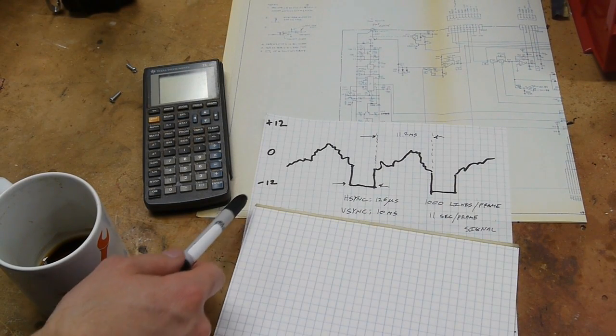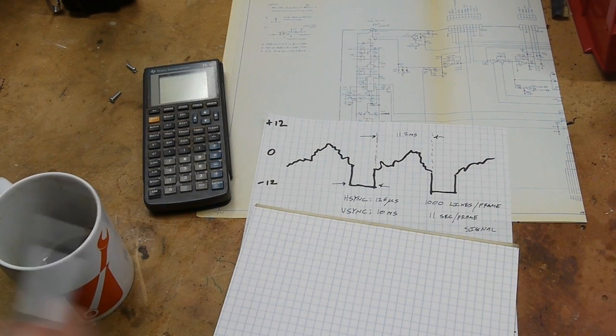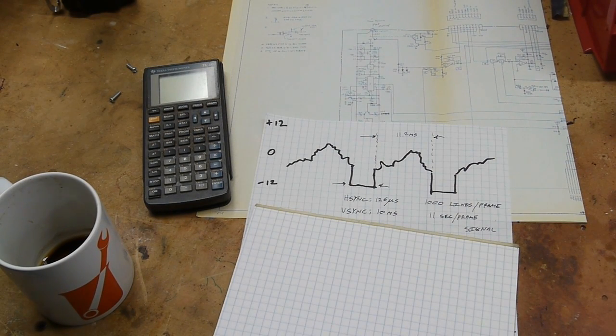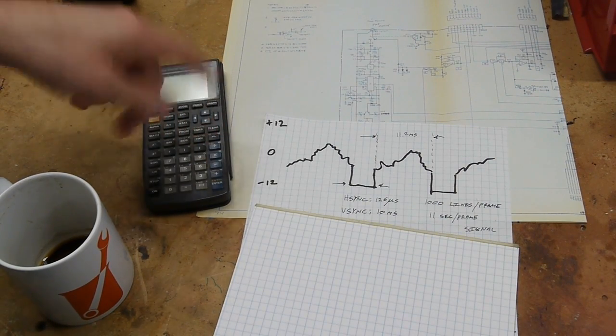It's actually quite a large range signal—it goes from negative 12 to 12 volts. The reason is that the scope uses plus and minus 15 volt rails for its op amps, so when the op amp is railed all the way, it puts out about negative 12.